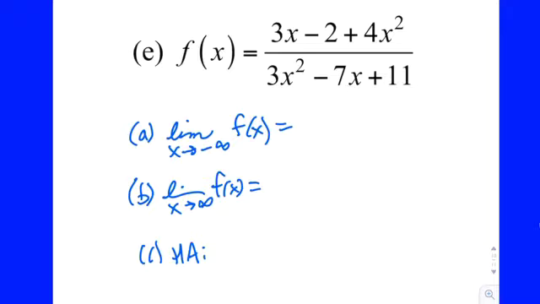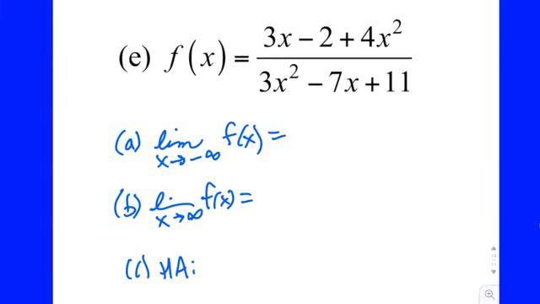Well, you got it identified. What are they? Are they growing at the same rate? X squared. X. Well, yeah. You just look at the degrees. The 4 and the 3 are no big deal. So if you were just to look at that, those would kind of divide out, right? X squared would divide, and you'd be left with 4/3. In the top, the leading term, is it 3x?